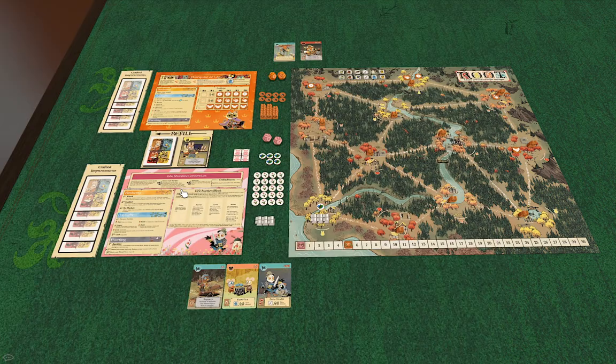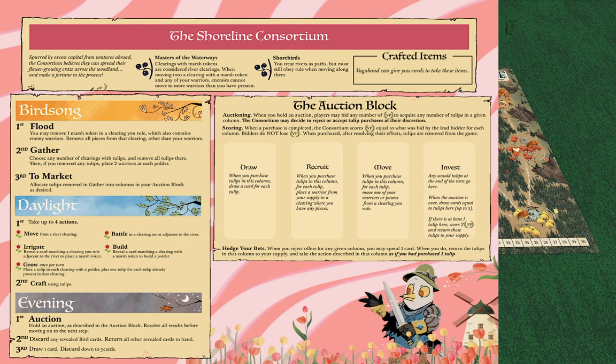So if, for example, this guy's not here, and I have a marsh token up here, I would not be able to activate this, because according to that, there are no warriors there. So maybe that should say pieces. This is just for review sake, in case the author wants to change this, they will know what to say. So anyway, we cannot do Flood here.